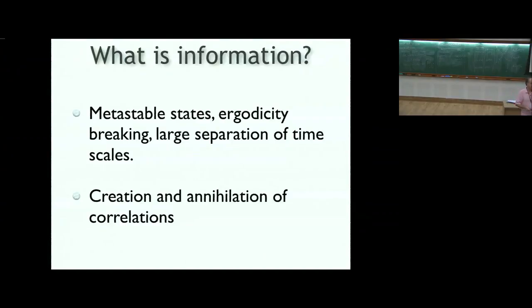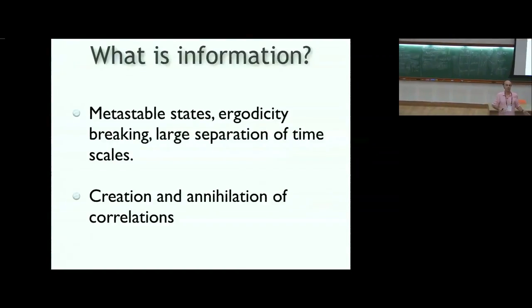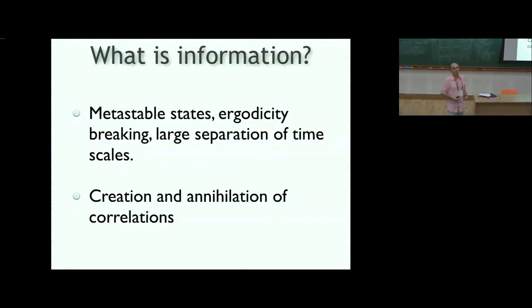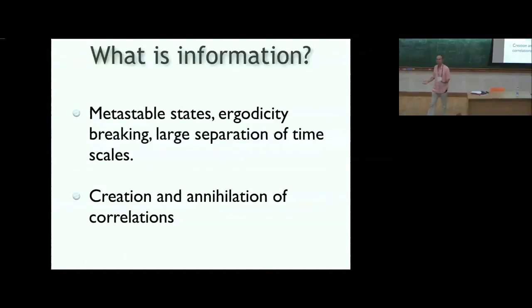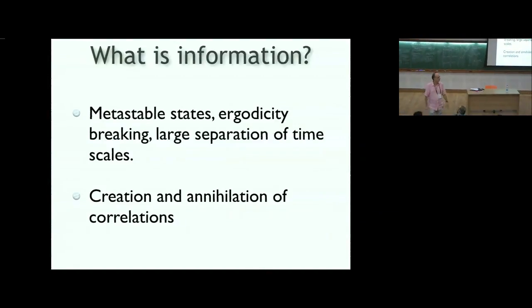Essentially, ergodicity breaking, as we said before, is an effective ergodicity breaking when you have a huge separation of time scales, and information is in the slow degrees of freedom, whereas the physical world is in the fast. But on the other hand, there is this approach by Horowitz and Esposito that it's creation and annihilation of correlations. More than creation and annihilation, it is transforming correlations into work and the other way around. So I don't think they are exclusive. They may seem contradictory, but they are complementary ways of looking at information. And thank you for attending the course.